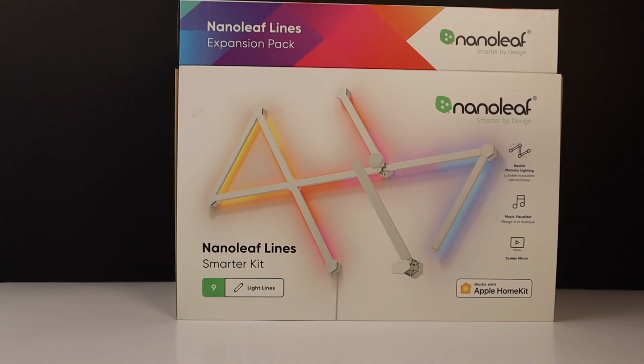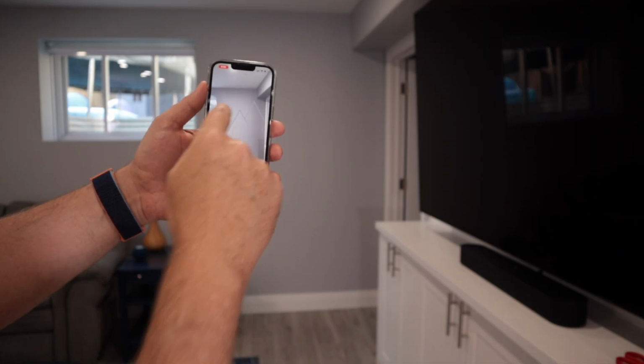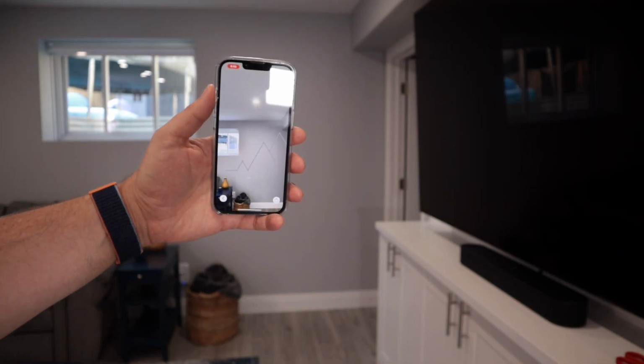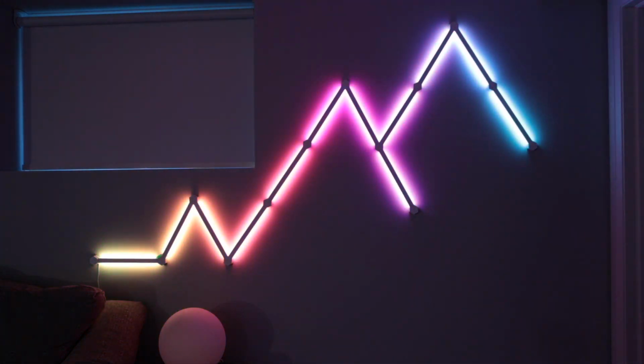Today I've got a fun video for you on one of the coolest Apple home products out there, Nanoleaf Lines. This was released last year and I knew it was something that I needed to add to my smart home collection. So today I'm excited to share my experience with you. I'm going to help you pick the right configuration and show you how to get the most out of your Lines with Apple Home. Are Nanoleaf Lines worth the hefty price tag? Stick around.